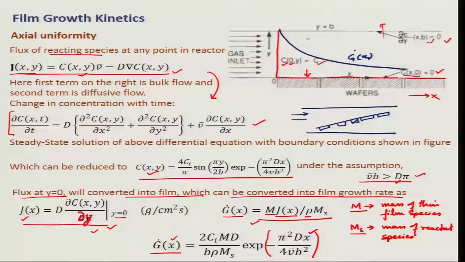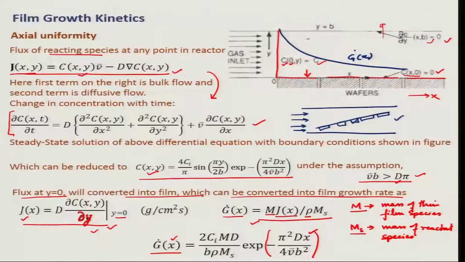So, this is my gas entrance and these are my wafers at an incline, such that the boundary layer thickness also decreases as you move along this axis, along the wafers, and you can achieve some kind of uniformity. This is one way of controlling the uniformity if you have a large number of wafers. For a single small wafer it will not matter, but in production we want to deposit on a large area at one time to save cost. So, we can use this.